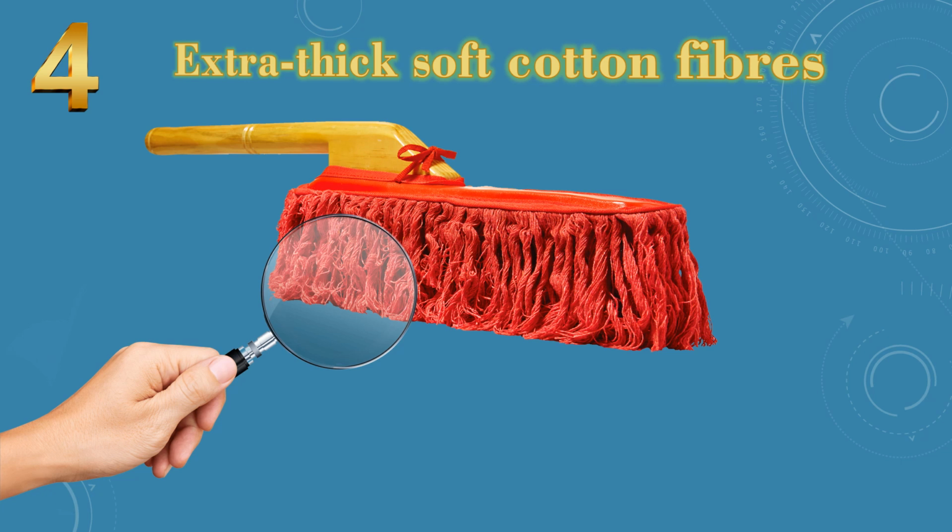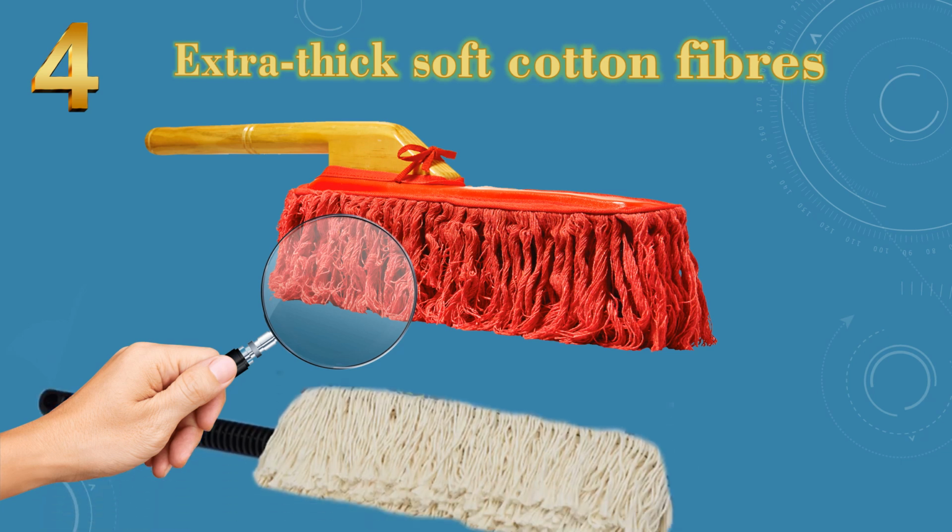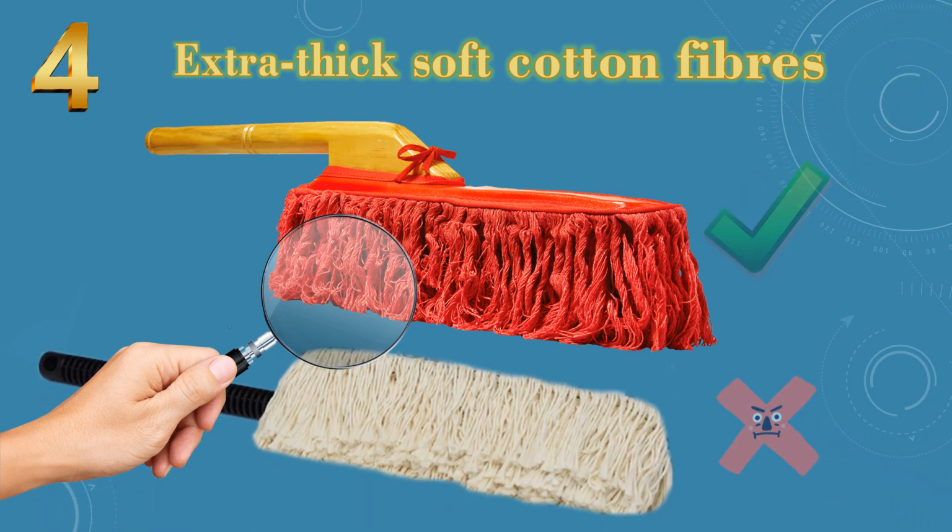Bergmann dusters have extra thick, soft cotton fibers which are twice as thick and dense than other dusters. This can be easily compared when you hold the dusters side by side.